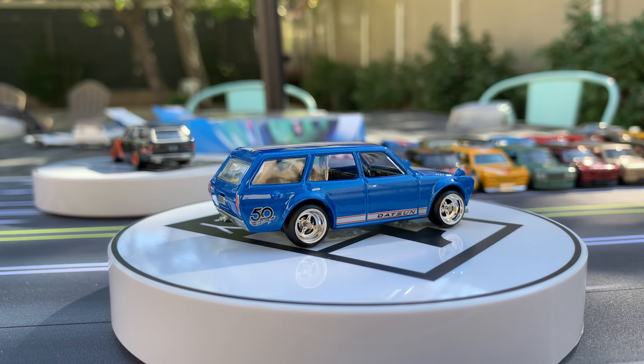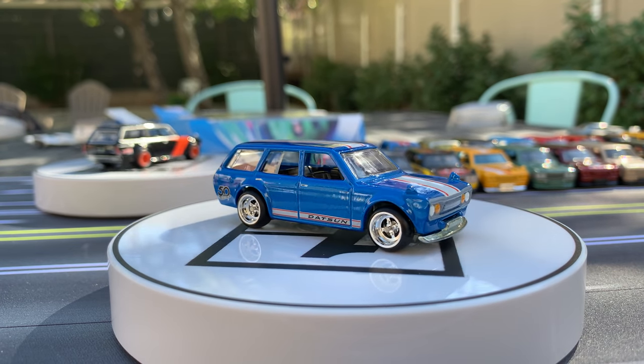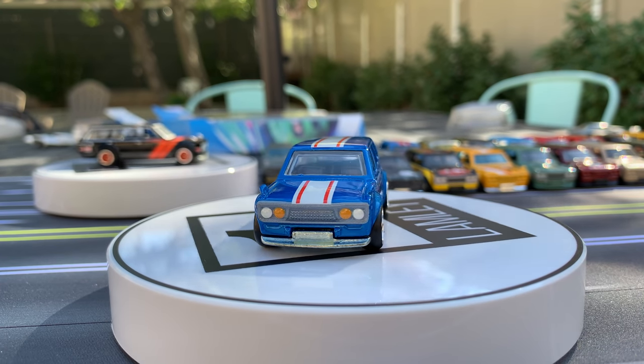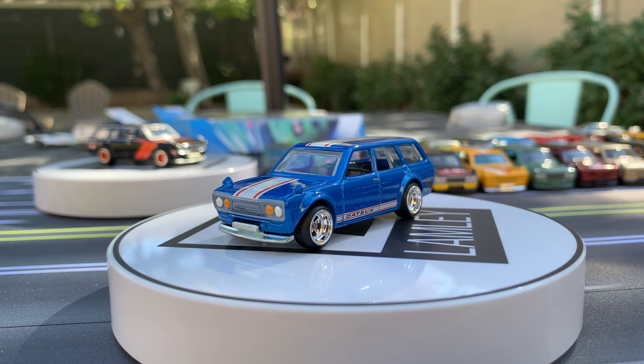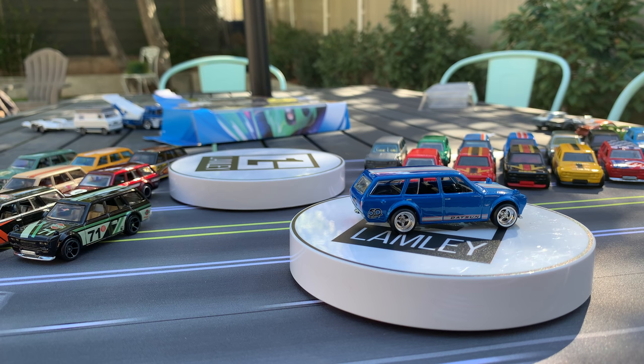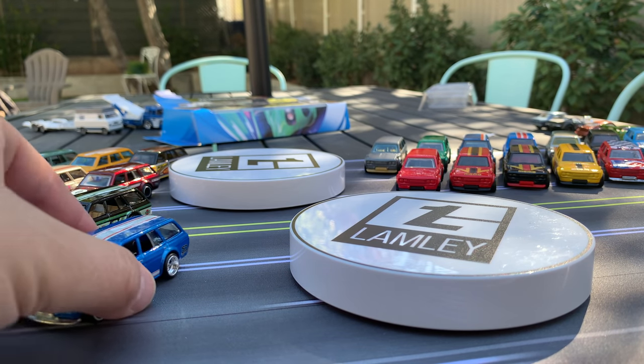They just didn't sell. I think in that 50th anniversary set, there were some cars that just weren't generating the buzz that others did. But if you look back on the 510 wagons, you go, this might be the best looking 510 wagon that Hot Wheels has done. I like the bright blue. I like the clean stripes. It's not necessarily racing. And I like the Datsun along the side with the chrome 4 spokes. You get premium, so you get the front and the rear detailing. I just think it's clean. I think it's cool. And I think it's the best looking version of the 510 wagon, especially in premium. And that comes in at number 3. You ready for number 2?